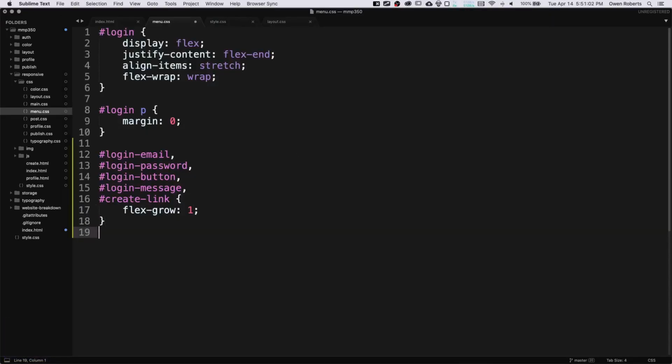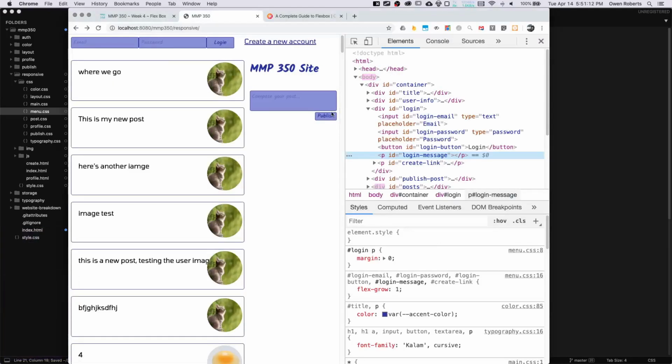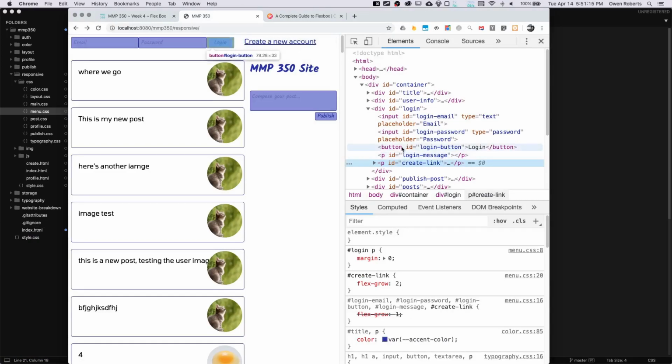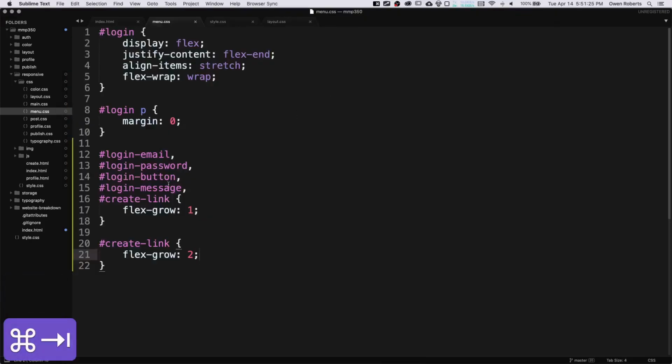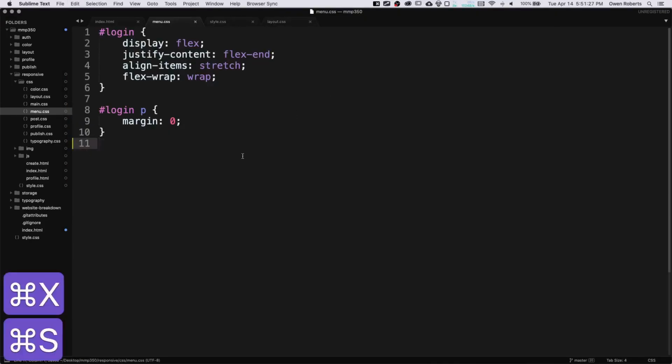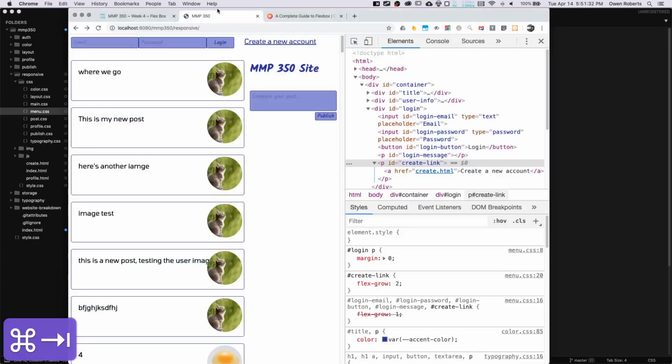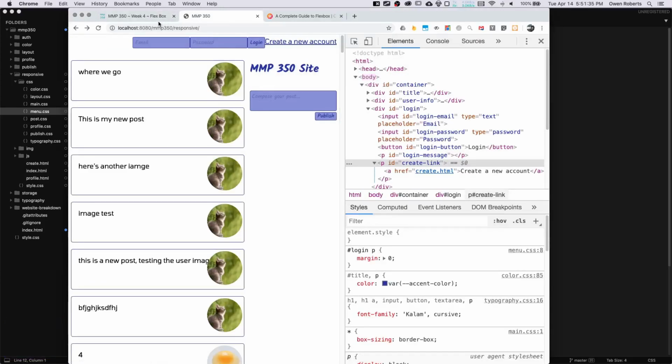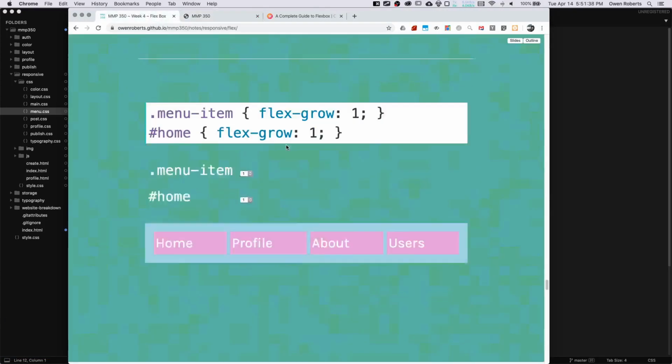If I change one of those, like let's say I take our create link and change the flex grow to 2, now it's going to take up a little bit more space than everything else. So it has 2 versus everything else. If I push that number up, then it starts to take up more and more space. It basically adds up all those numbers and then divides them across the space that's available. We don't really need to use this much. This is for more specific types of layouts, but for us, we're probably going to be able to avoid that completely. So we'll just stick with what we've got so far, but just so that we know.